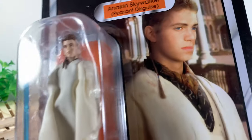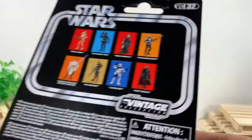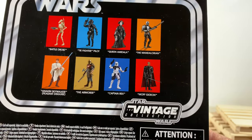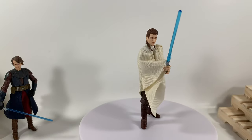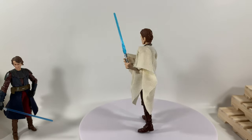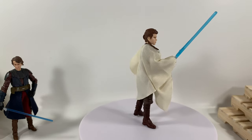But you can see in the package, Anakin looks great. You could leave this on card and display it just fine. He has VC-32. You can see the wave there on the top. There's the UPC, a bunch of choking hazards on the back, but without further ado, boom, Anakin Skywalker in Peasant Disguise is out of the package, and he does dual wield his blade, so if you guys are interested in doing that, you definitely can out of the package.